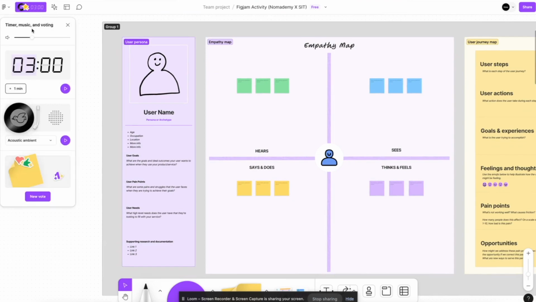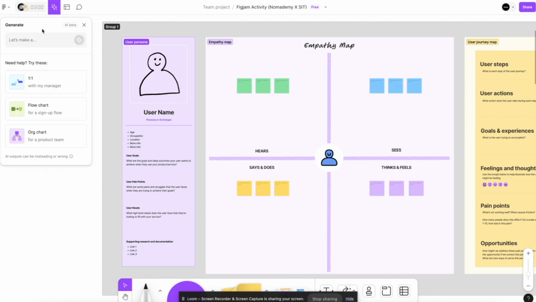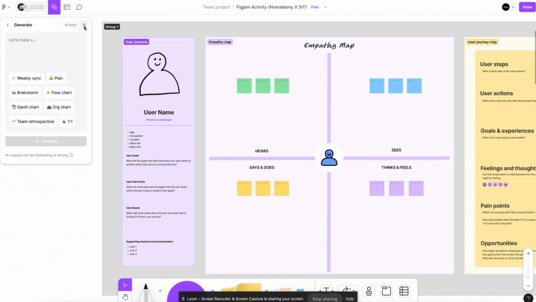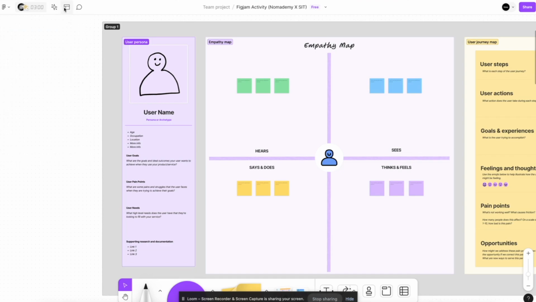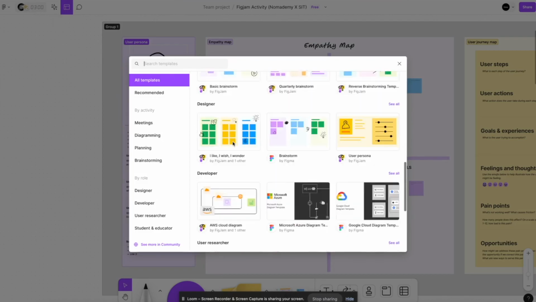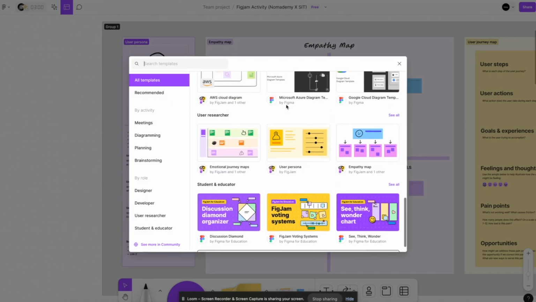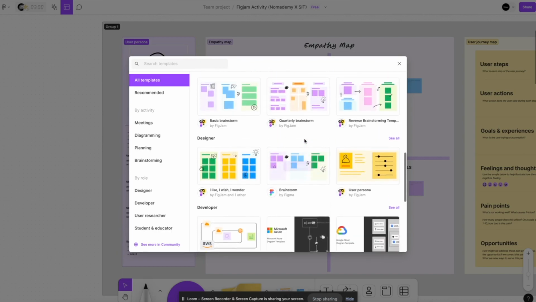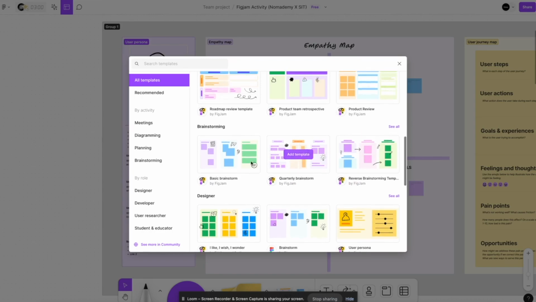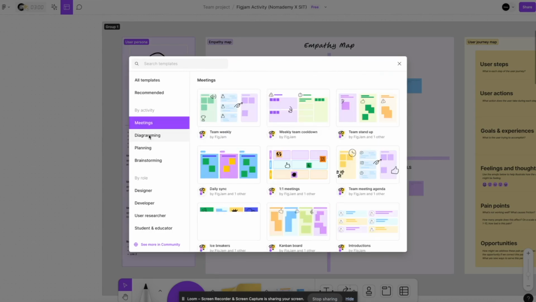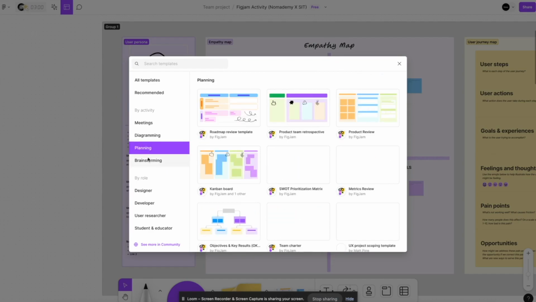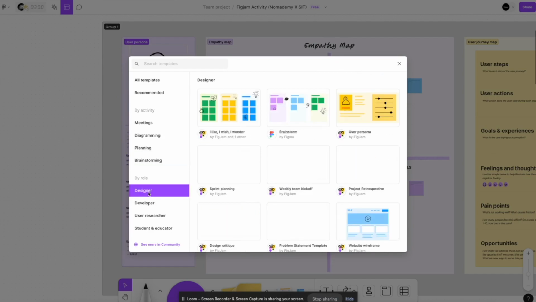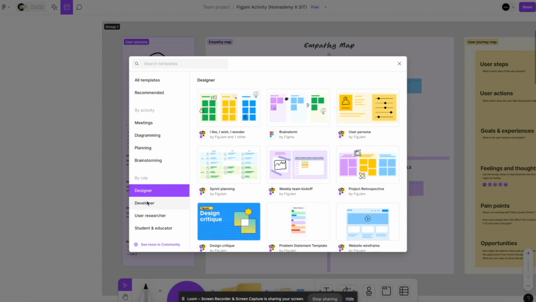Over here, you can see there's timer, music, voting. So here you can include a timer if you want. You can add some ambient music. So all that is here. I don't use that too much, but they recently added AI as well if you ever need to copyright or add any information. Also, there are so many templates available on FigJam, so you really don't have to start from scratch, like user persona, for example, or even brainstorming, roadmaps, meeting templates, planning. There's so many, it's really free for all and up to you guys to explore as well.